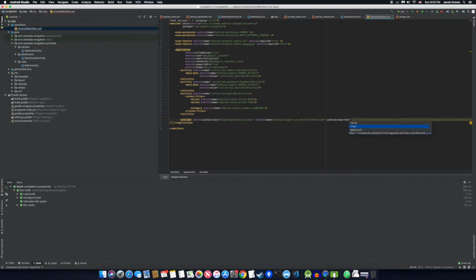Exported equals false. Grant URI permissions equals true.